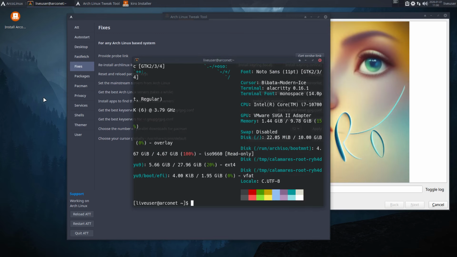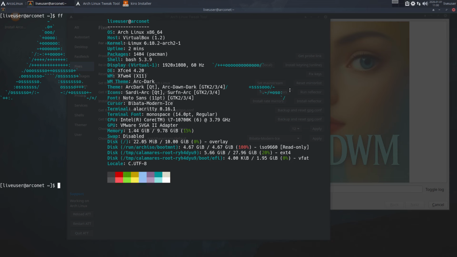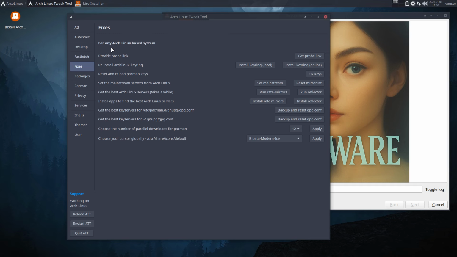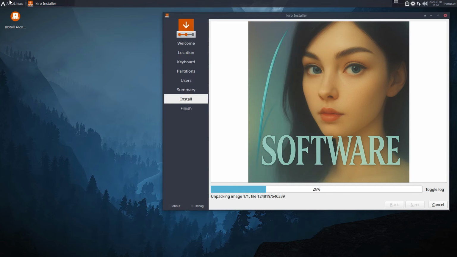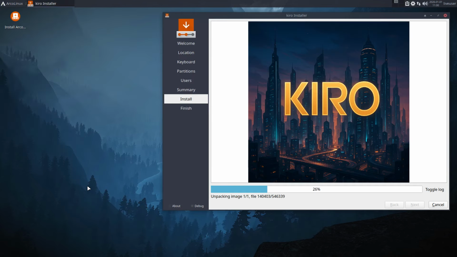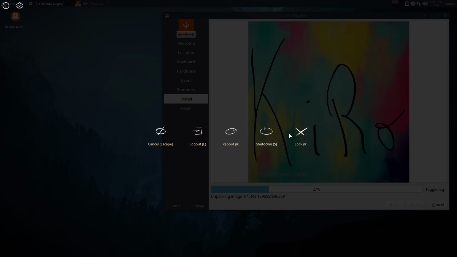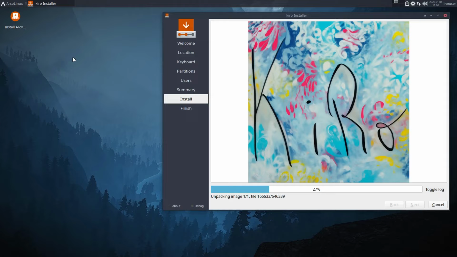FF or fast fetch. It's just bigger, which means you have to make this thing bigger, otherwise you can't see what you're doing. You see a few extra lines here that normally you don't have because of Calamares, partitions that are mounted. And well, so that's there. The Super X is going to be there as well. So the Arch Linux logout screen is there on any of our desktops. A nice way to stop things.